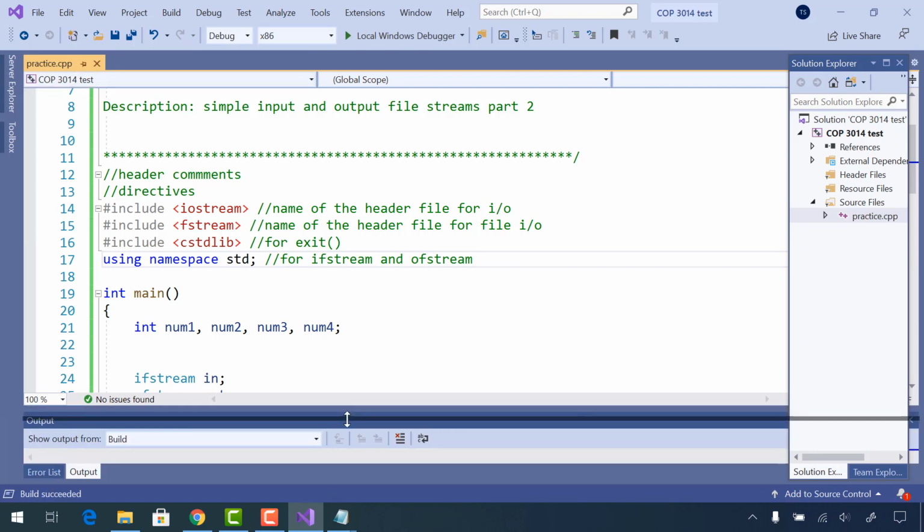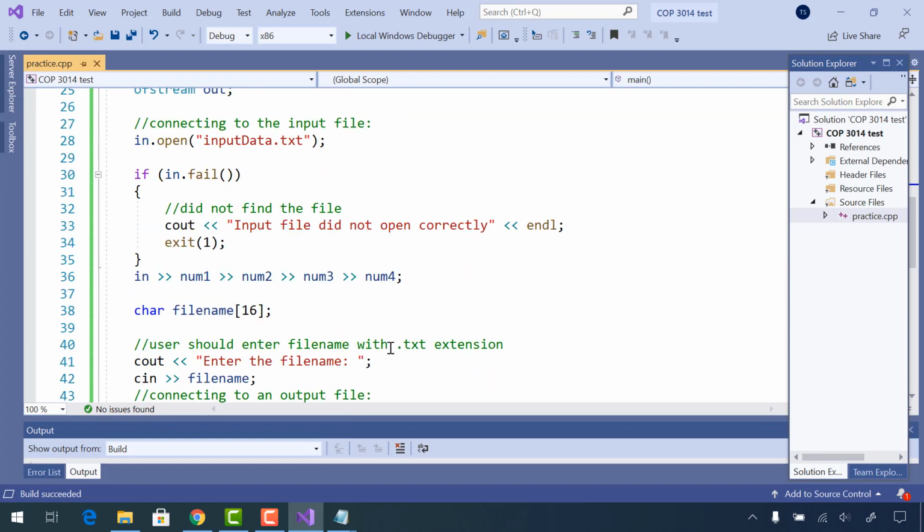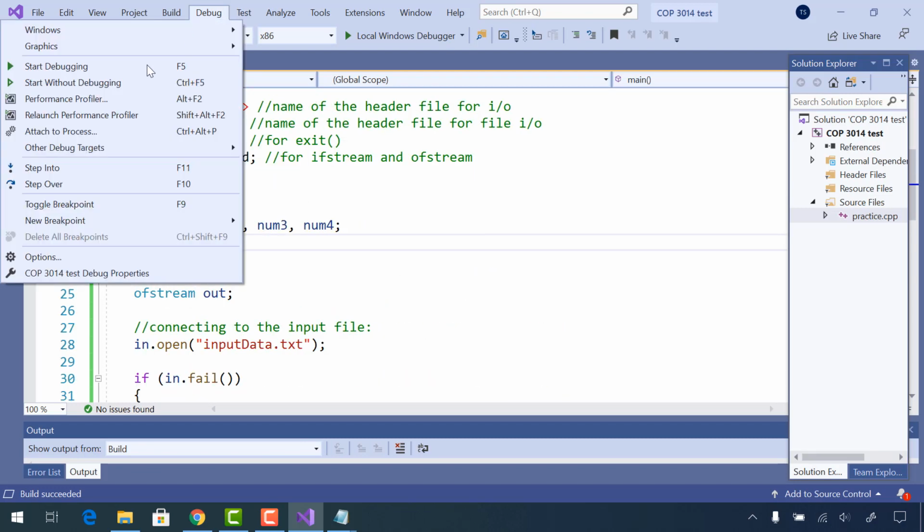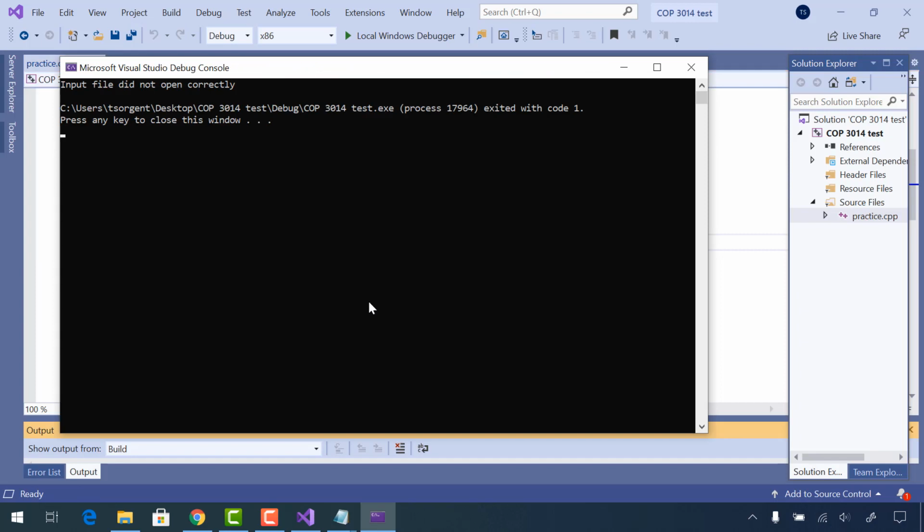All right, so anyway, it was unable to understand what about cin. Now let's try again. All right, the input file did not open correctly.